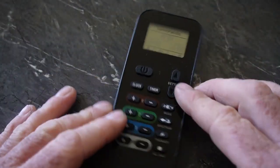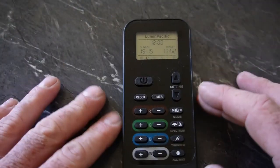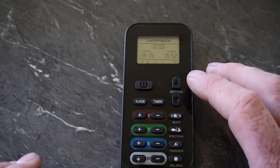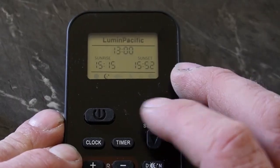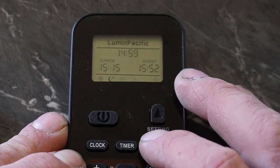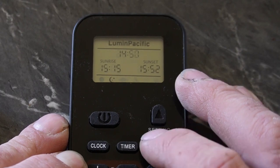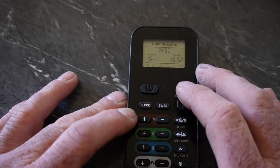Rightio, so the batteries are in, and we will turn the light on, and everything's up here in this handy little screen. So first off, we will set the time, which here is 10 to 3. So we'll go clock. It's 24 o'clock, so that's 1400. Clock to the next one. We'll hold that down till we get to 10:02, and then clock.